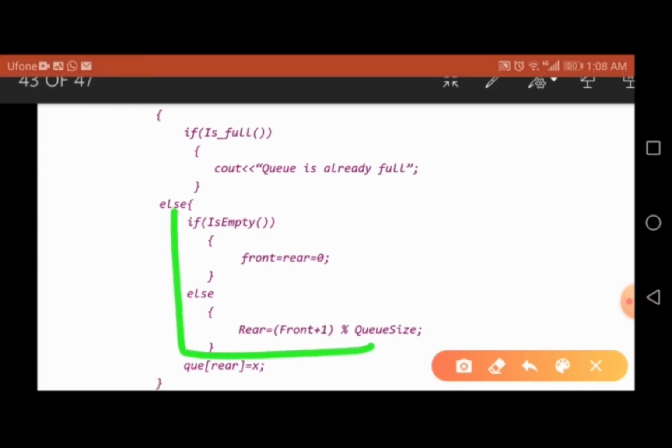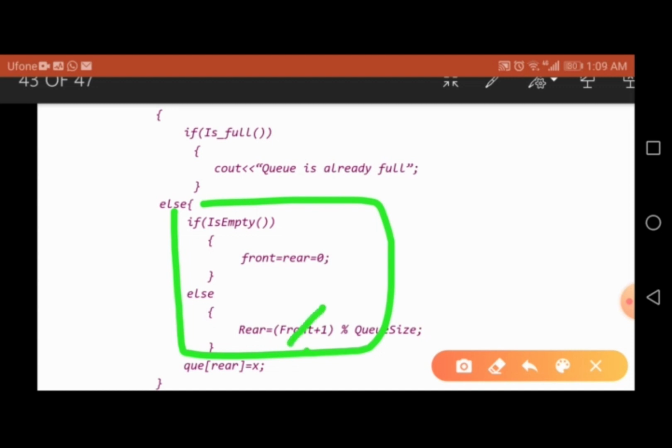In this block we will check if the queue is empty, then front is equal to rear is equal to 0. We move front and rear both to 0 index. And if the queue is not empty, that means there are some values in the queue, then we move the rear: rear is equal to rear plus 1 mod queue size.